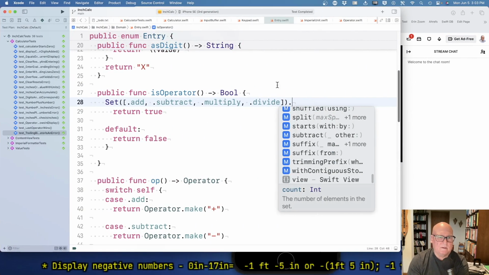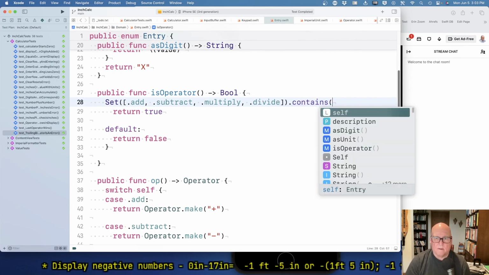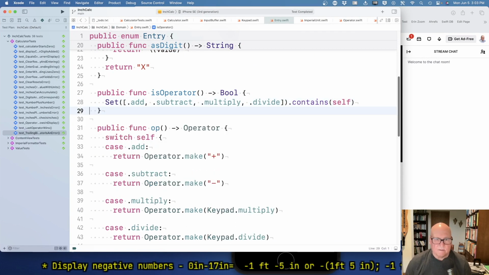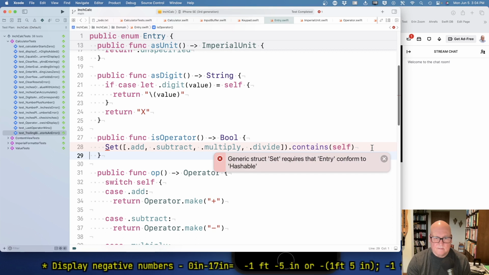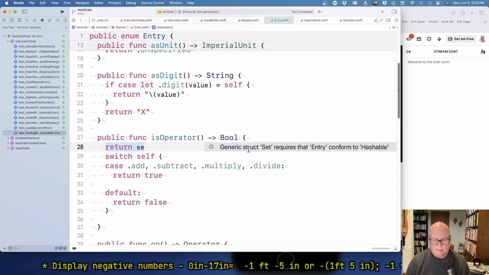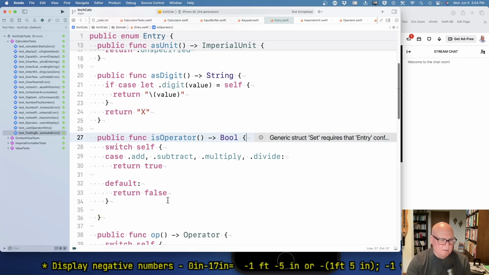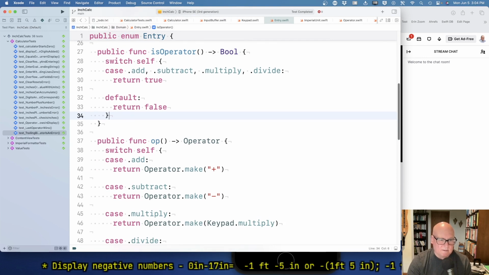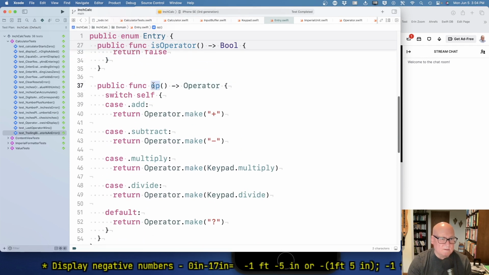Okay. Contains self, return true, else return false. And entry conformed hashable. Okay, I'm going to go back. Okay, that's the... Okay, and then is... What's the other one? Is unit.